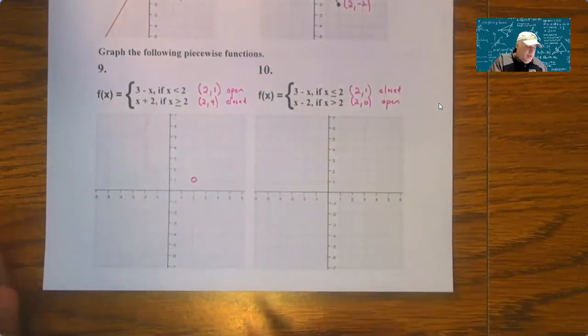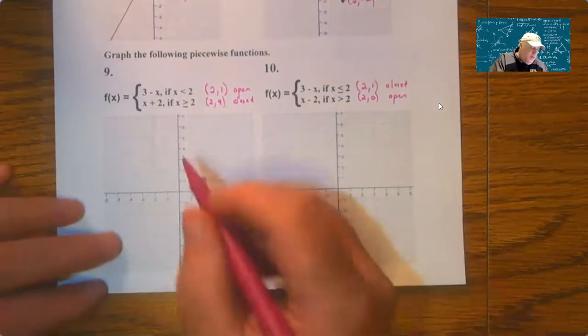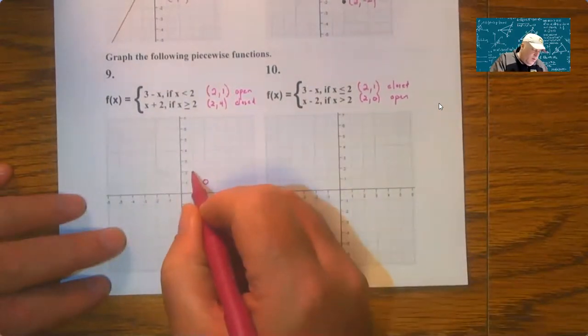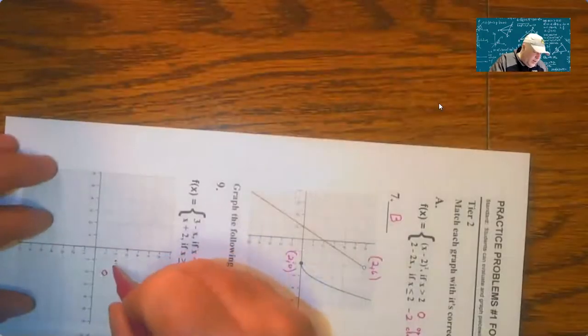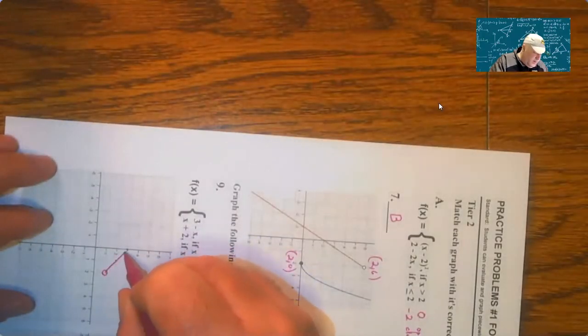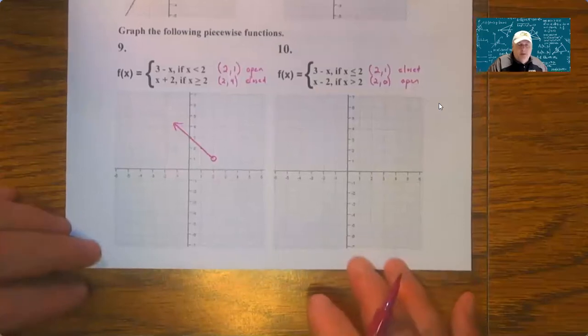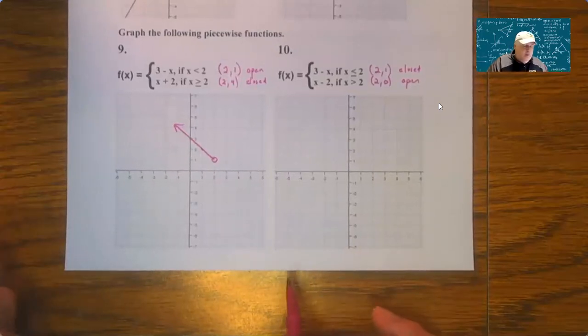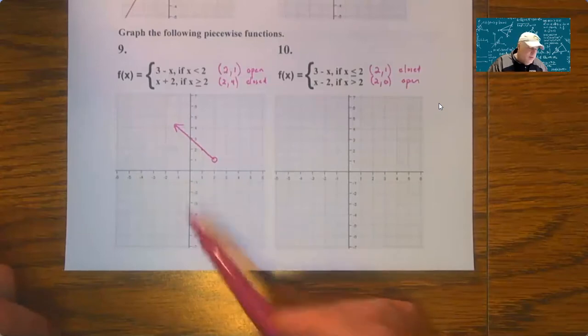But what direction do you have to go? You've got to go to the left, less than 2. So that's going to be up 1, left 1, up 1, left 1. You just need to know what direction to apply the slope of -1. It's rise over run, what we're doing when we apply the slope: up or down, then left or right. So I just did an up 1, left 1 to go to the left.